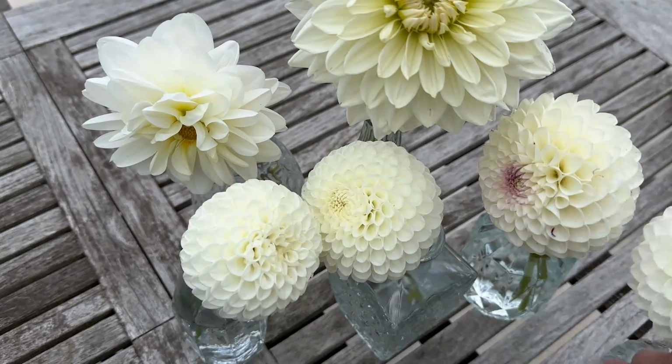What I'm going to do now is put each of the dahlias into a vase. I love doing this so that we can look at them side by side. Now I've put a little tag around each one because some of them are so similar. I didn't want to get the varieties mixed up. So you will see little tags on them, but that's all they are. It's just so I can be sure that I'm giving you accurate information and we can do this comparison. And then hopefully I'll know which dahlias I prefer and which ones I want to grow next year, and I can give you that advice too, or you could just choose from the display that I'm going to put out now.